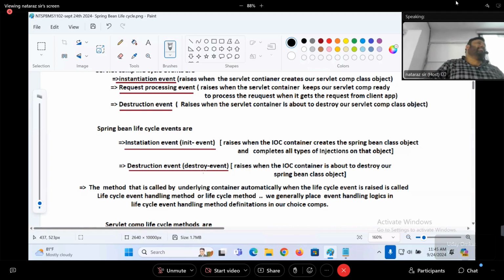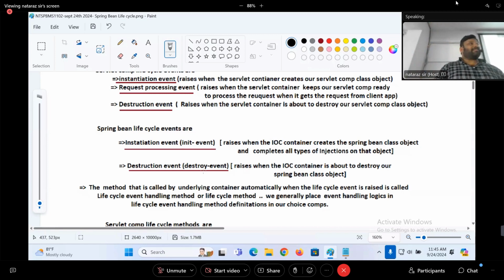Can I have fixed methods in that? That's why whatever methods I take as lifecycle methods are custom methods. I need to configure one method as the init lifecycle method and one method as the destroy lifecycle method. Is it an advantage or disadvantage? From one angle, advantage, from another angle, disadvantage. Because we can choose our own names for the lifecycle methods. From the other angle, we should explicitly tell which methods, out of so many, are the lifecycle methods. Only these two methods are lifecycle methods.